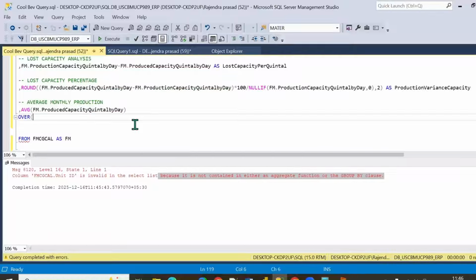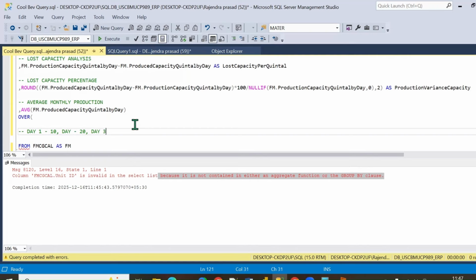What is the requirement? Average monthly production. For example, on day one, 10 items are produced. Day 2, 20 items are produced. Day 3, 30 items are produced.